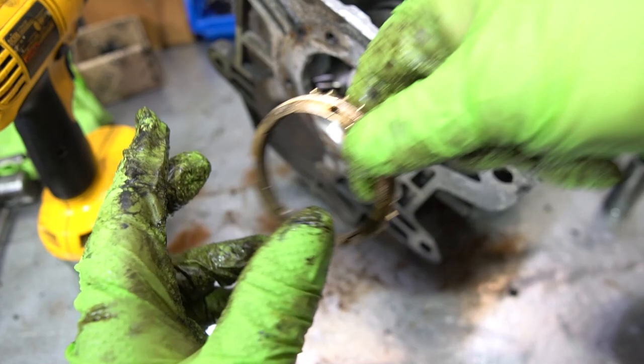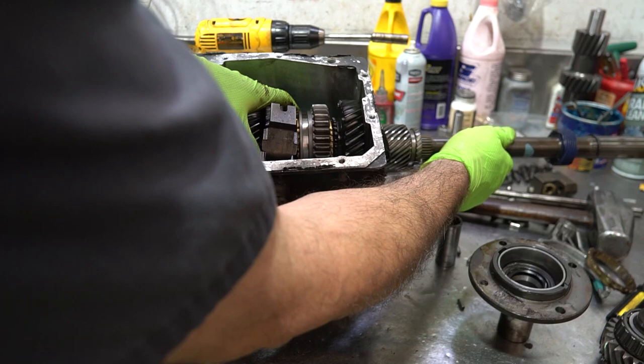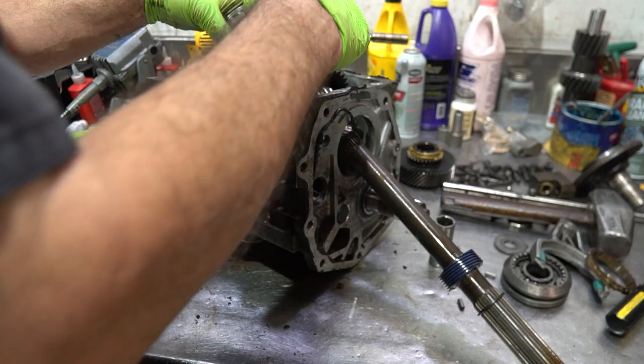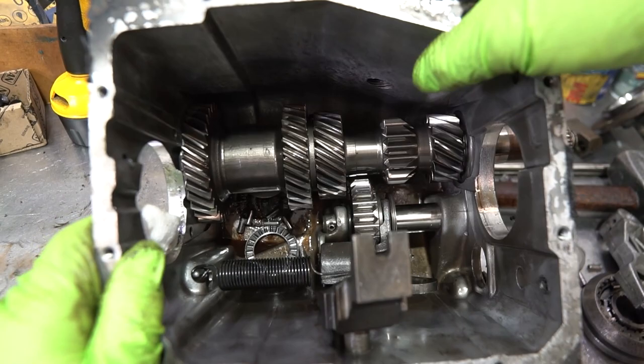It's got brass synchronizer rings, which are common for non-world-class transmissions. You can slide the rear race out from the back. Once the rear race is out, you can lift the whole main shaft assembly with the fifth gear right through the top of the transmission — you might have to wiggle things around a bit. I try to get it clear of the fifth-reverse lever and the main shaft comes right out. We'll deal with the main shaft issues later. Let's get to taking the counter gear apart.